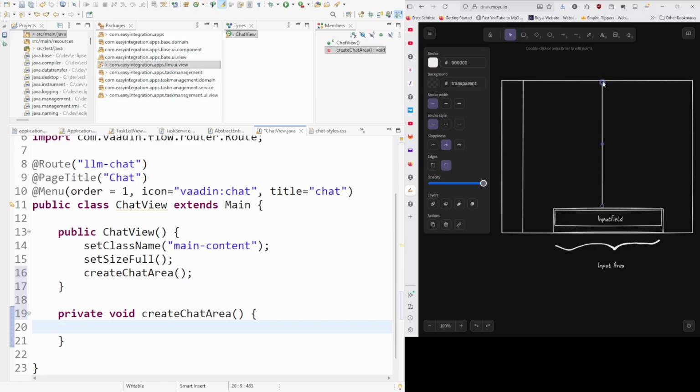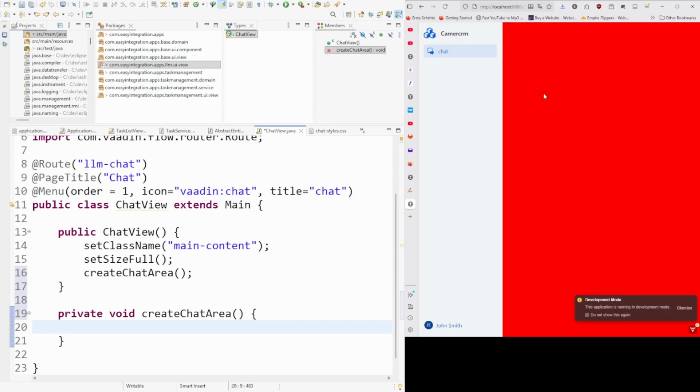On the left side, we're going to have our chat log. This is where we're going to converse with the LLM, and every chat segment is going to be an avatar and a chat box where the message is being written.